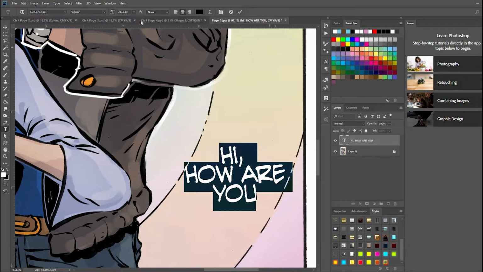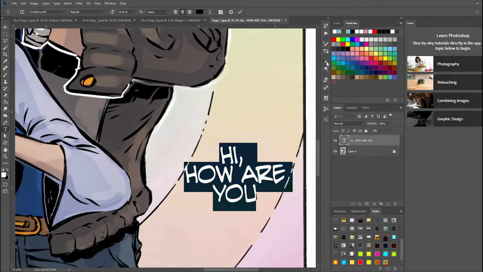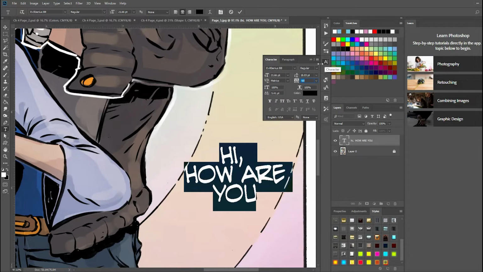If you don't have this, the way to get it is you go under Windows, and then you click right here where it says character and select that. This will bring it on the right hand side. All right, so we're going to click on character. And when we click on this, now you get more options. I typically stick to this. I don't really look at the stuff on the top. This gives me more options. I can change the font over here. I can do all the other stuff that I was doing before, but then I also have more options.